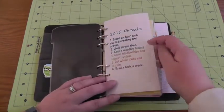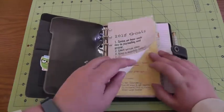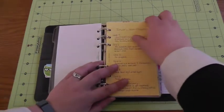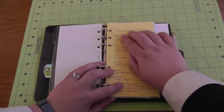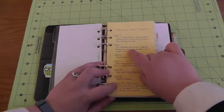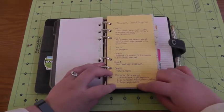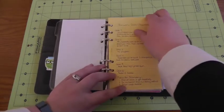I'm not going to go too into depth because you can watch my other video to see how I have all this set up. But I did want to show how I'm tracking. I have for each month just a sheet of lined paper in here, and I'm mentioning each goal and where I am on it. There's some that are no progress. There's some that I'm very successful. So it just depends on what's going on. And at the very bottom, I have 3 plans for the next month, things I'm going to do to try and accomplish those goals that I haven't made progress on.